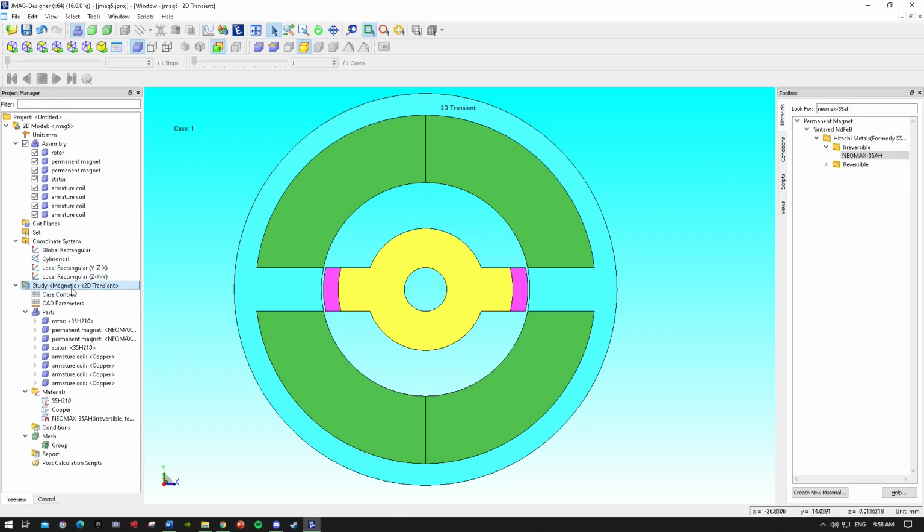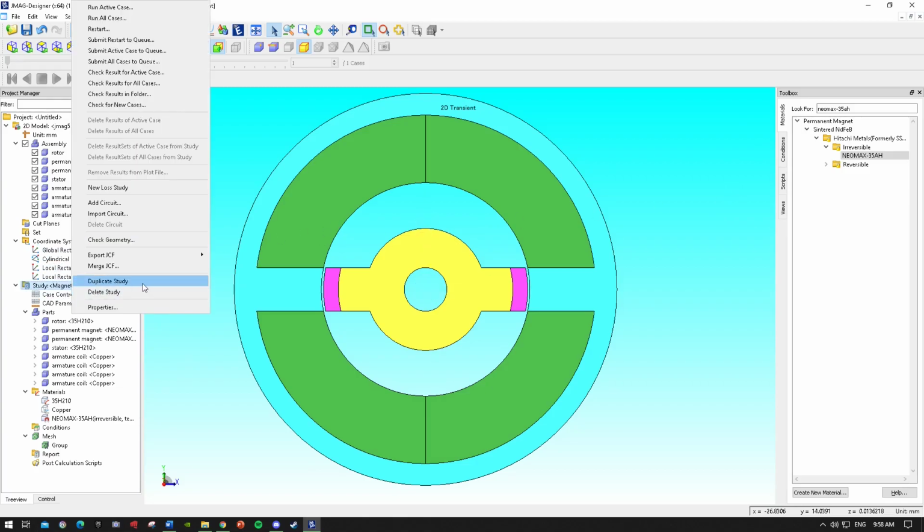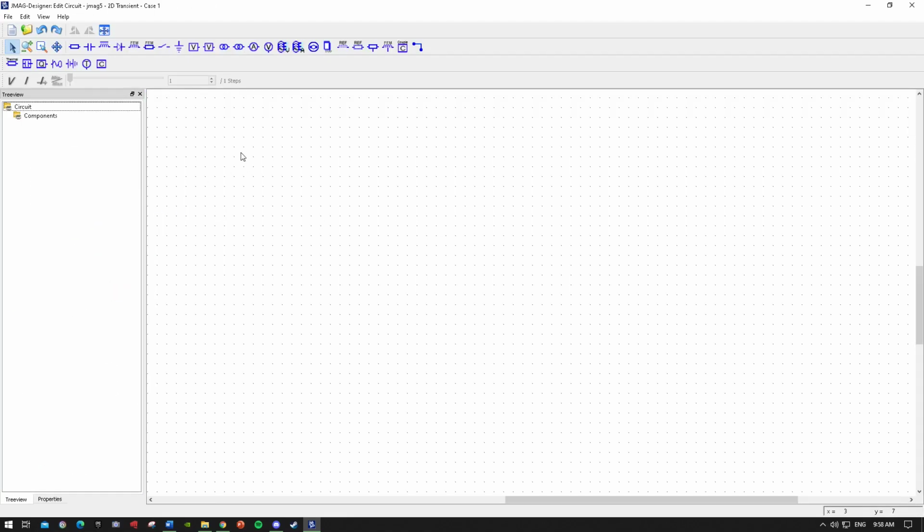To do that, we need to right click and add circuit. This is a simple task. We just use 2 coils and 1 ground, which is right here. Now we just connect the connection, and we need to set the rotation.